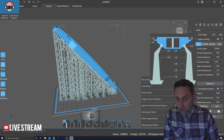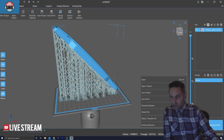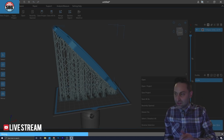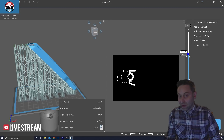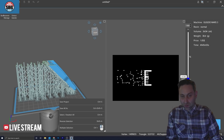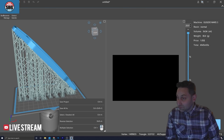Now that you've got all the supports and your model, you go back to start and click single parameter slice. It's going to think and slice everything up into the little bits and pieces. You get a second window after it's done where you can actually see the images the printer is going to apply in UV light to create this thing layer by layer. Those little dots are the supports; the rest is the actual grill being formed. Once that's done, hit save, put it on a USB stick, insert it in the printer, and start printing.